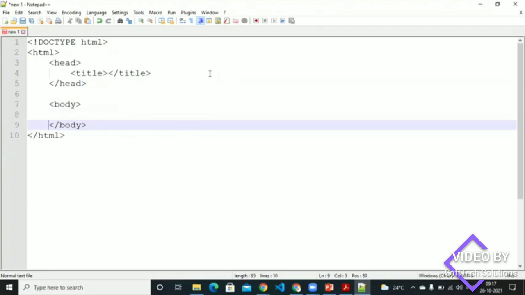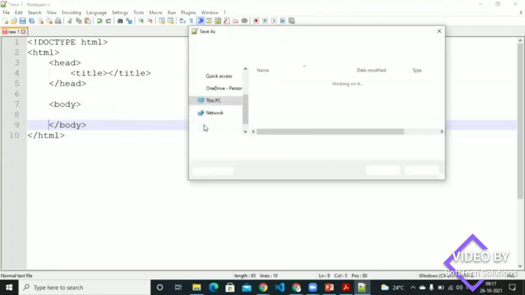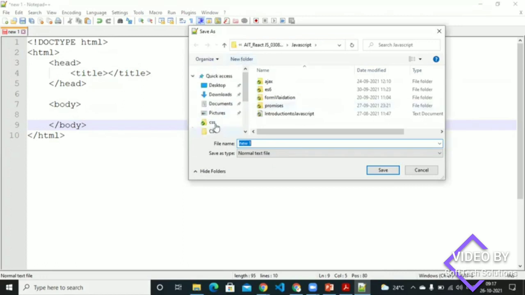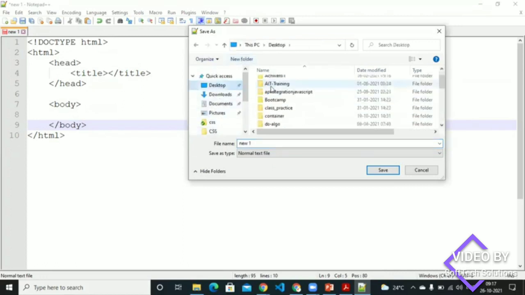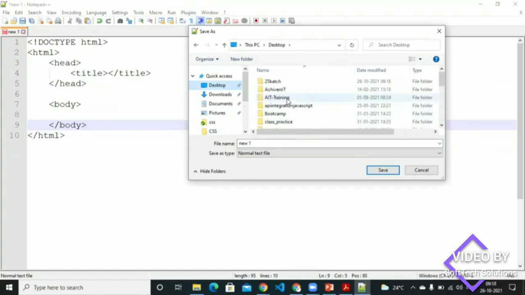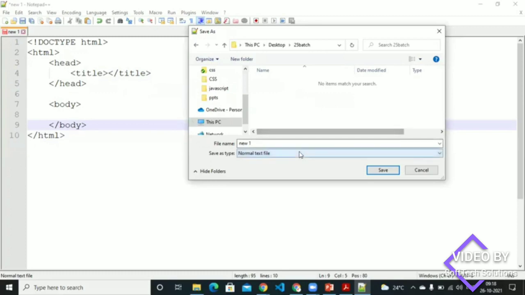Okay, that is it. Now I'll save this inside my desktop, in the batch folder. I'm going to name it intro HTML tags, basic tags, dot.